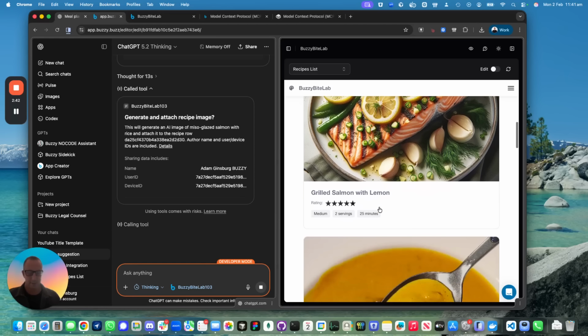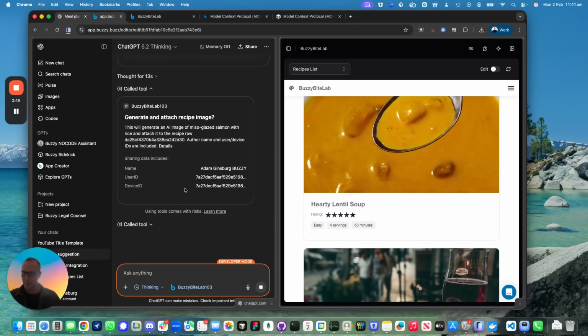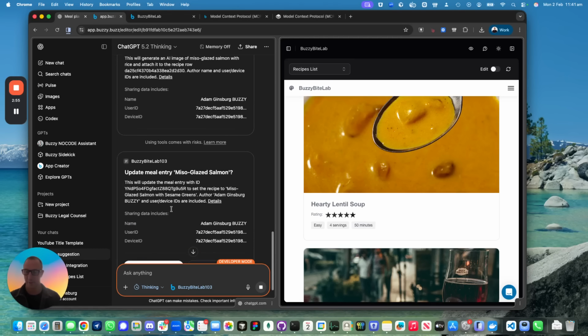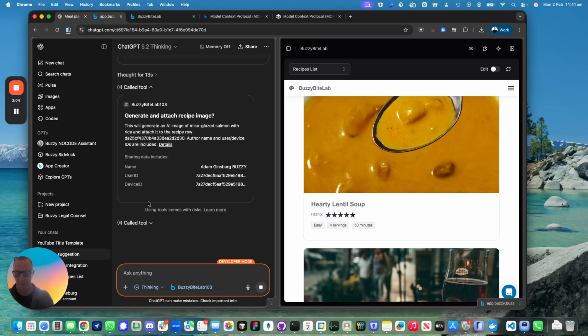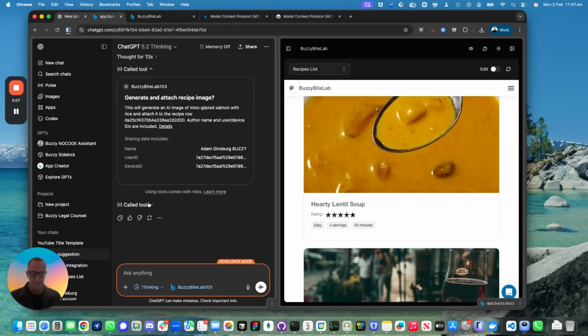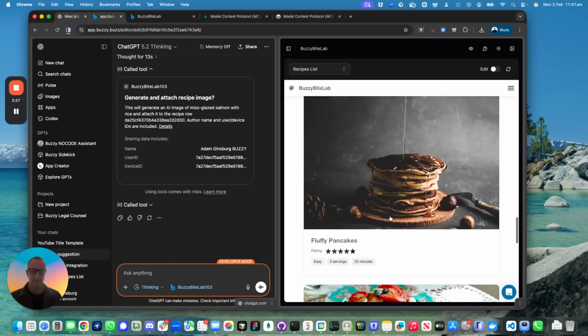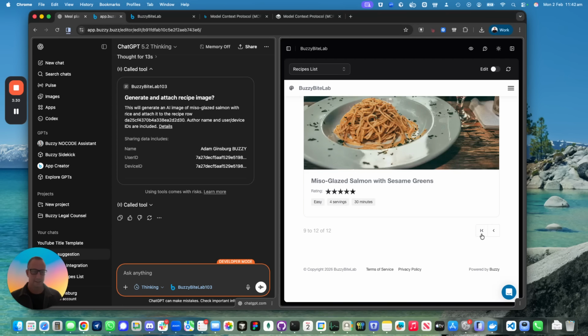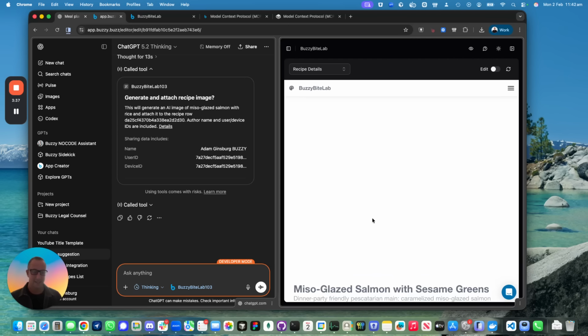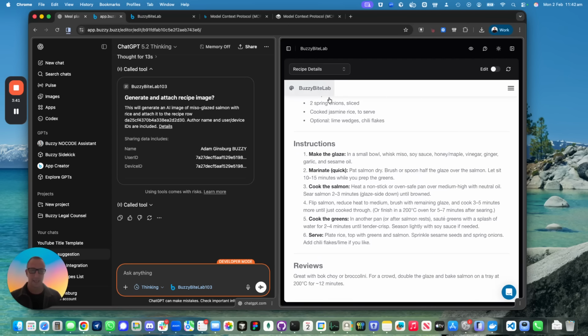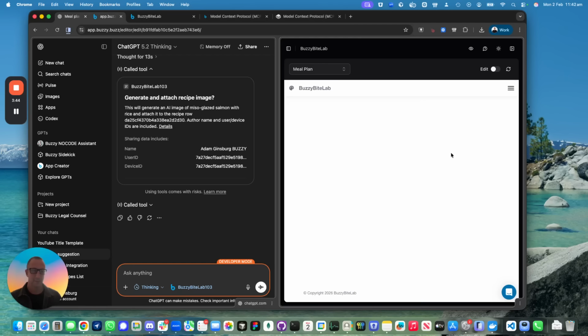So we've got one salmon recipe that already exists within the database. I think it's going to be going and actually creating another one for us and then adding it to the meal list. So again, this is just next level in the way that you can. We're going to update the meal entries. Let's do that. It'll come back to you and ask you for permissions to do certain things. And again, that's all configurable within your application. This is so cool. Okay, if we scroll down to the bottom over here and we go to some of the last recipes, we can see it's actually added a new recipe for miso glazed salmon with sesame greens. Here's the full recipe.